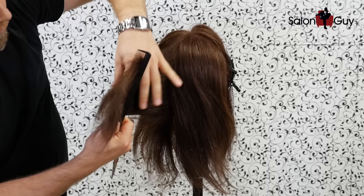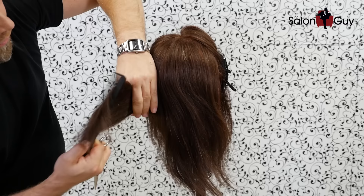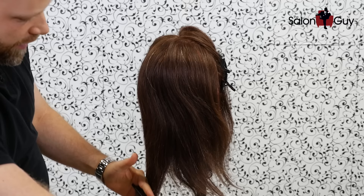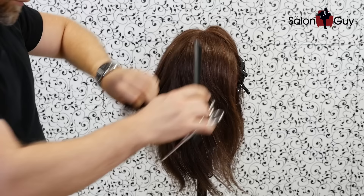What I do is I come in through the bottom like here, I see where my last section was where I cut, and then I cut upwards this way. This way I'm maintaining the bottom length and also the thickness of it, because I don't want to remove too much weight throughout the bottom. You always want to have a nice solid line throughout the bottom. Now this one I haven't cut any length, but you've got a nice beautiful shape with layers, and you're removing maximum weight this way.